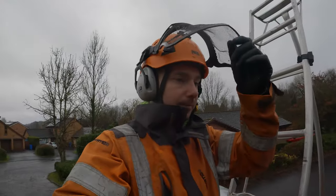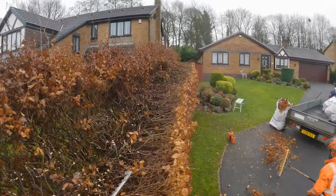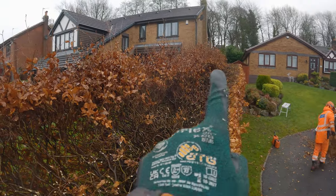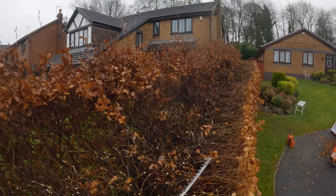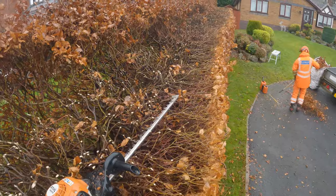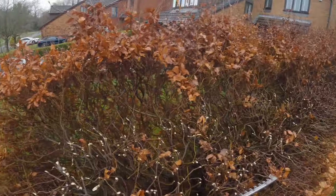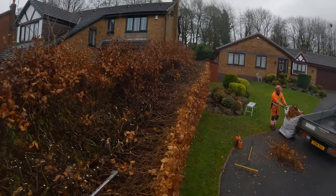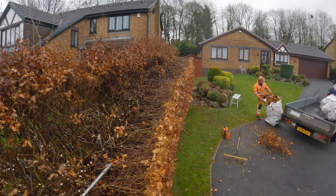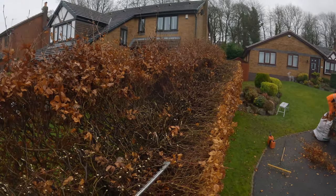Broke its back now. All one side's done. Just needs tidying up and all the side doing, and then I'm gonna do that bit from the other side instead of reaching over. Don't wanna wreck this edge by leaning on it with the ladder and stuff. Yeah, pretty happy with it really. We followed the way of the land coming down. Luckily, it's just above the height of the rake, which meant we could get a decent height on it all the way down.